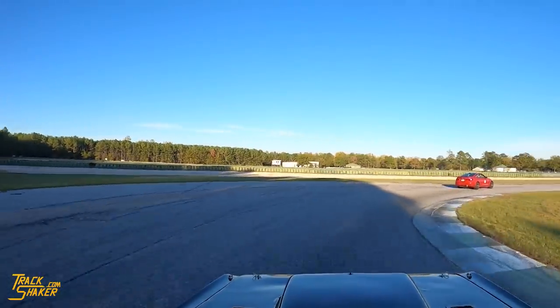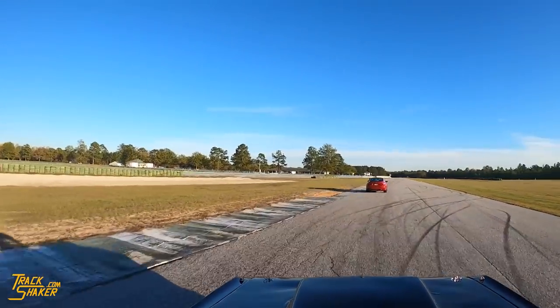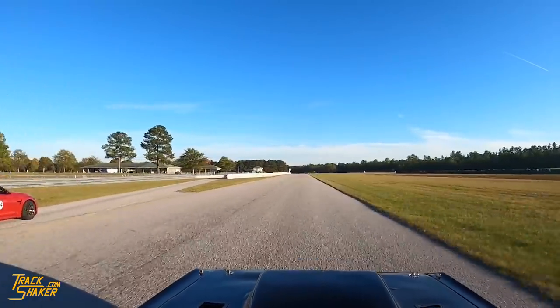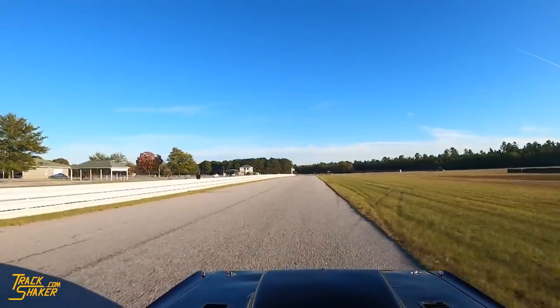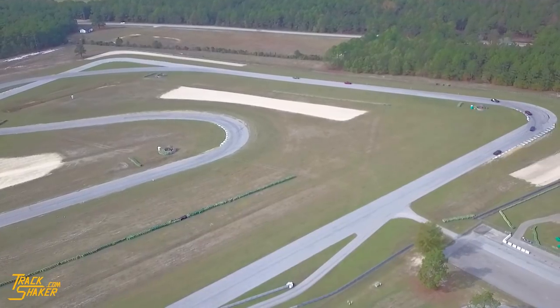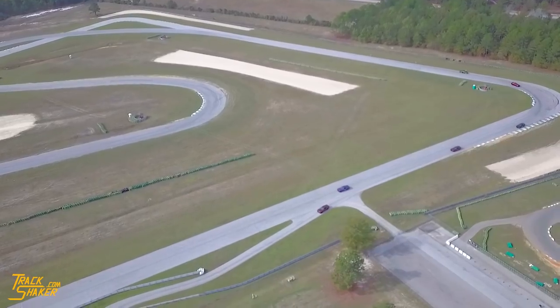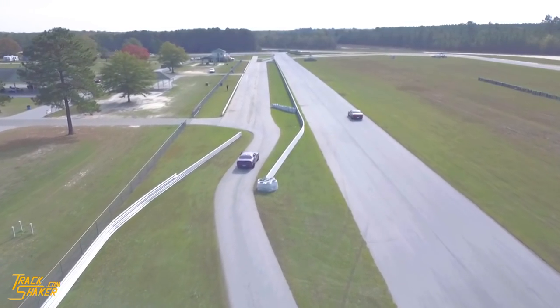If you see a driver with their fist out of the window and it isn't the end of a session, know that they will be exiting the track soon and that you can pass them, but still only within the passing zones. Since they are probably slowing down to enter pit lane, give them a wide berth and stay to the opposite side of the track, which should still let you maintain the racing line.